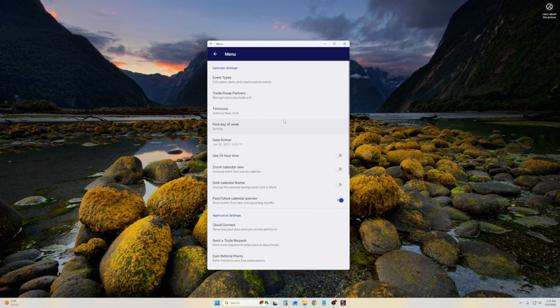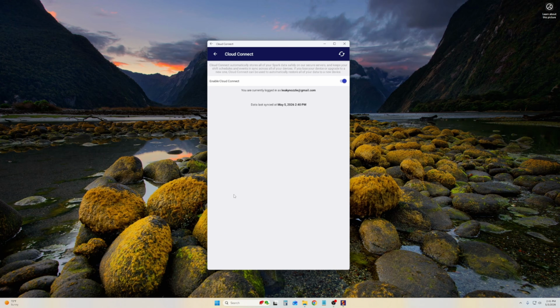So, you're going to go into your app, you're going to go to Cloud Connect. If you see this screen where your email is listed and the last synced date and time is current, you could stop watching the video, you're good to go. All right. If the email you are logged in with is not your current email, send me an email and I'll update it for you to one you have access to or use currently. If your Cloud Connect is off, or if you have red error messages below the date or where the date should be, this video is mostly for you, right?